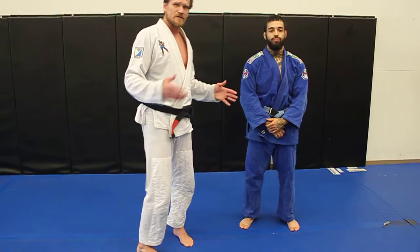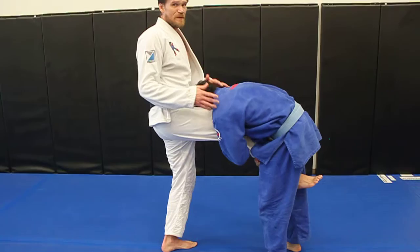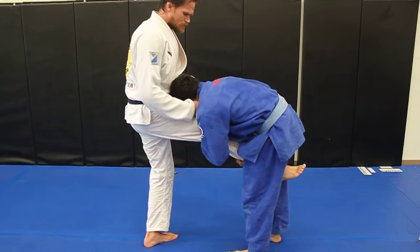So what we're going to start with is he hits me in a single leg lift — he hits it up. This is bad for me; now he's going to take me down. So as soon as I feel this happening, one of my defenses is I can sneak my hand in.